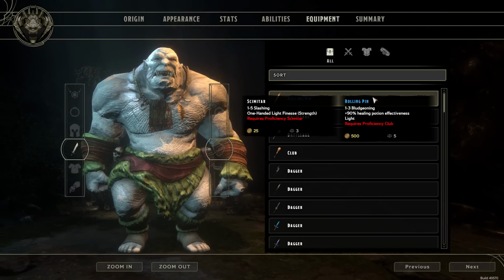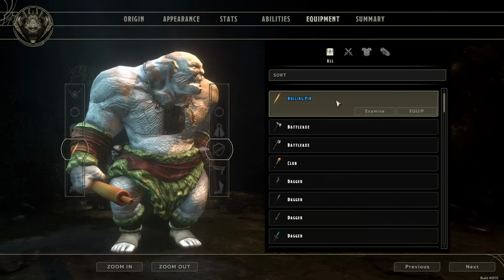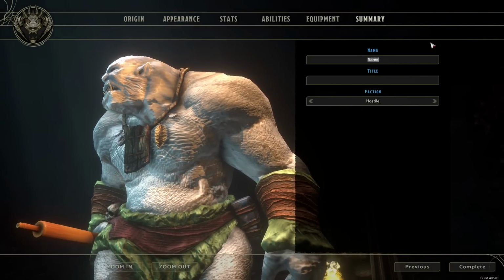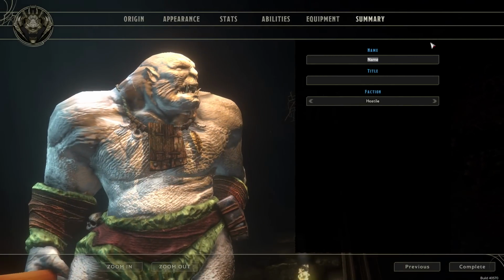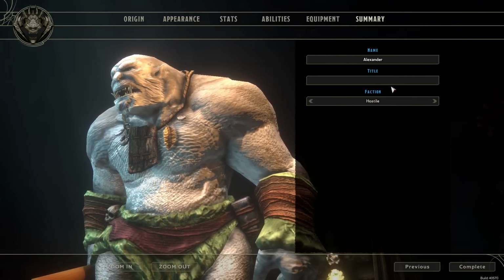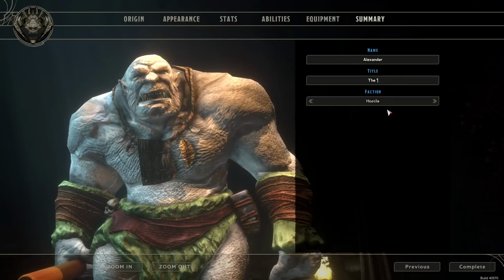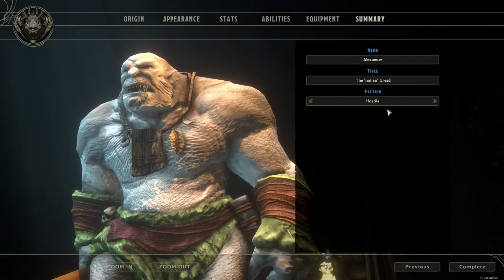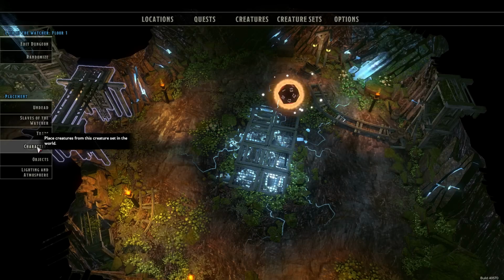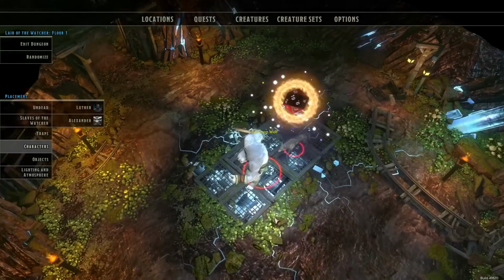And, of course, we can change his equipment out, too. Let's give him... Come on. Well, we'll give him the Rolling Pin. It's a popular one. It's a very popular one. I like it. Very nice. And, of course, we can change his name. What do you want to name him? How about Alexander? All right. And we'll say the Not So Great. There we go. Not so great. Excellent. Looks like an Alexander. He does. So we can go ahead and place Alexander into this scene. Well, it sounds ridiculous when you put it that way. It does. Yeah.